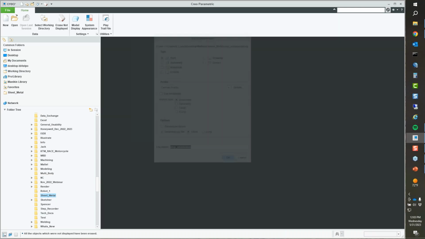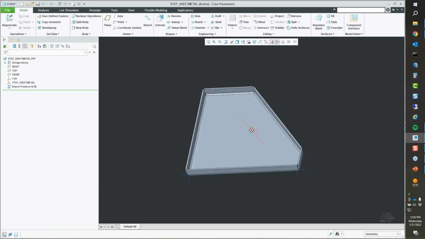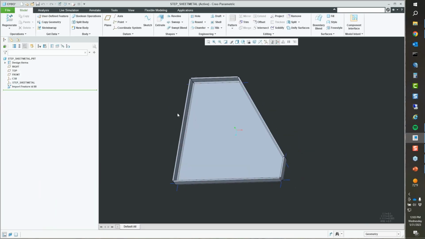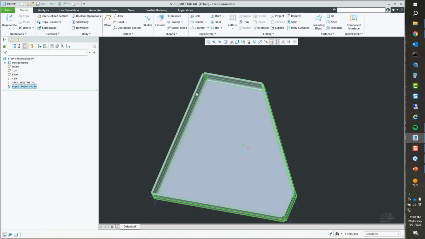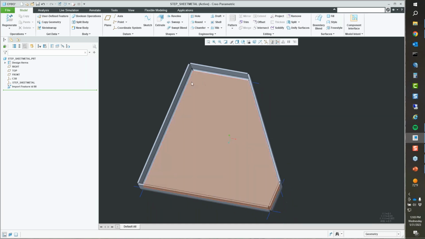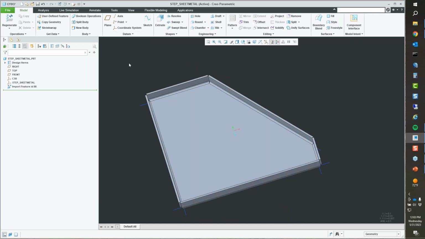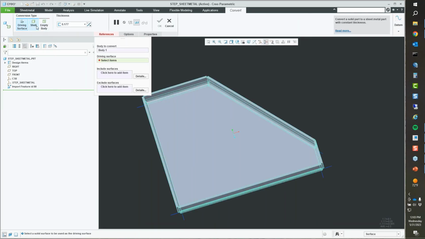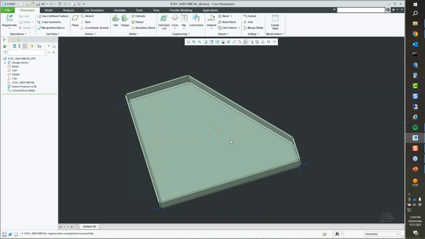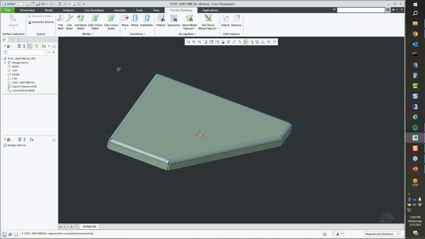So let's take this guy and drag him and drop him. I'm going to use my regular template, right? So I get in and I've got a Creo template. I've got my model, but we know it's an imported model, right? There's nothing that's sheet metal about this. I can't flatten this per se, but what I can do is convert this into sheet metal, just like a regular part. I can use the driving surface, say okay, now I'm in sheet metal. And I can use my flexible modeling tool in sheet metal to do all kinds of things, right?